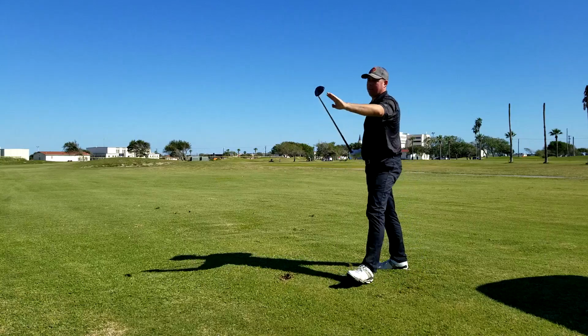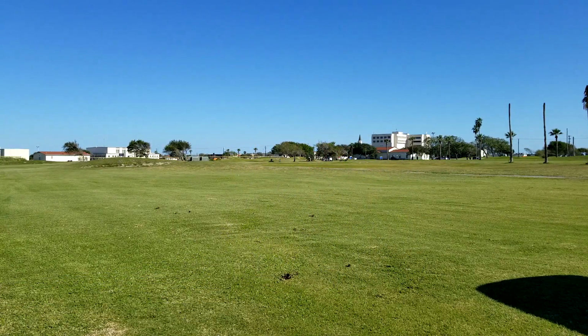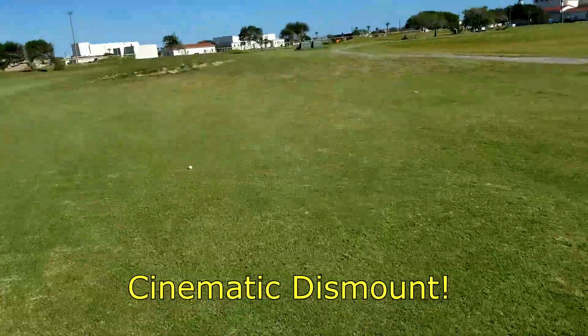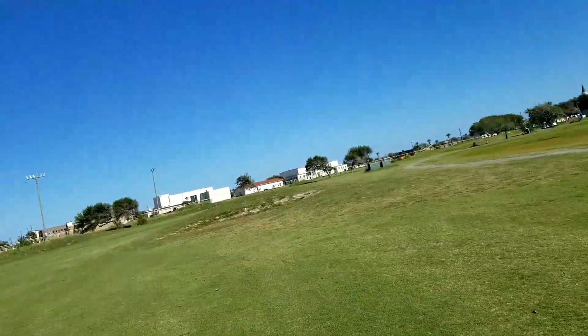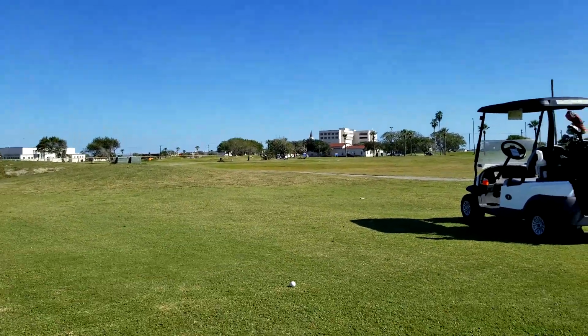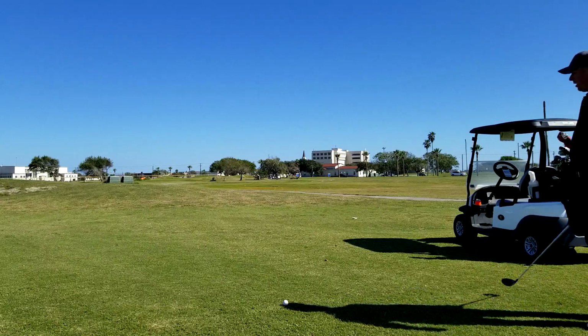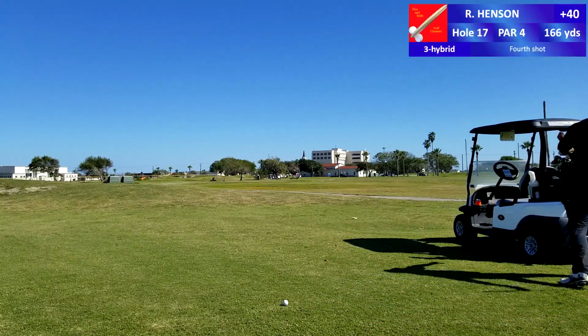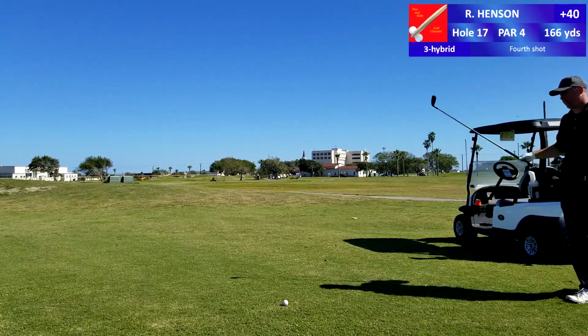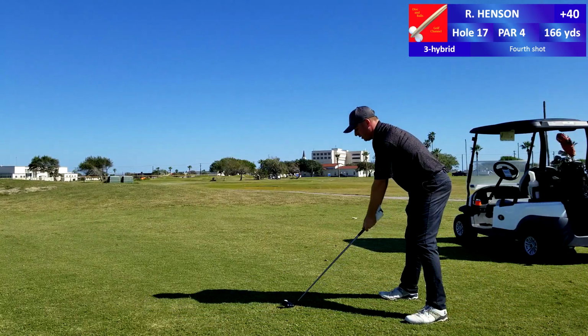Got way ahead of myself there. You can probably see my head looking up at how good that shot was going to be had I not looked up. Just laying up into 3-wood range, that's all. Probably don't need 3-wood. I could probably get away with, you know what, let's go 3 hybrid. Come on, hybrid, you've been so good today, generally speaking.